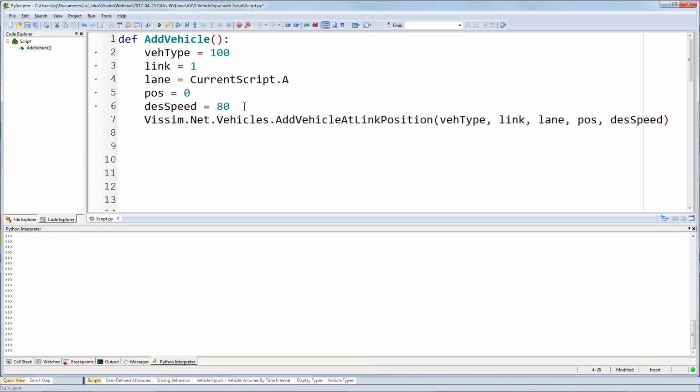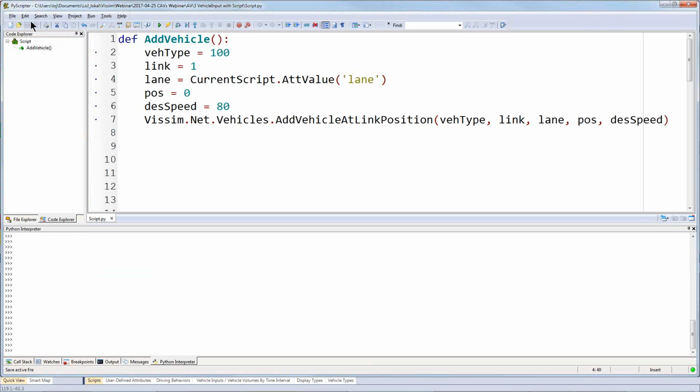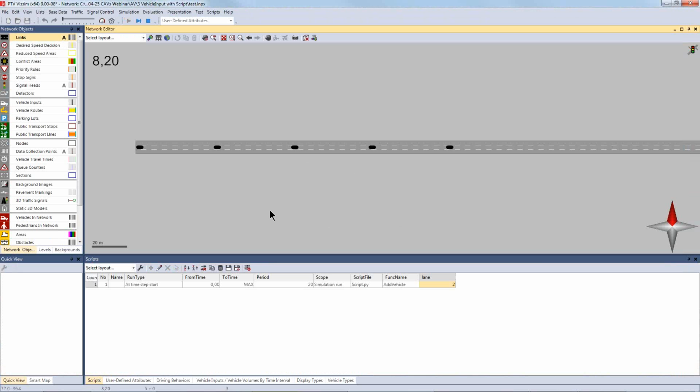This is a variable which is always available in a persistent script, and I read from the current script the attribute value lane. So instead of having a fixed lane number 1, I now read the lane attribute in Vissim. If I change this lane attribute to 2, save it, and execute the script again, then the vehicles will appear on lane number 2.